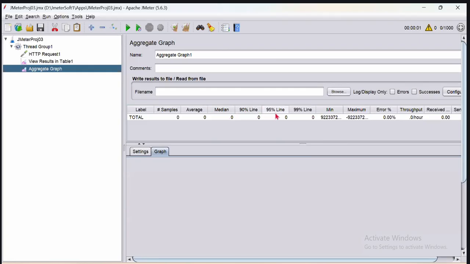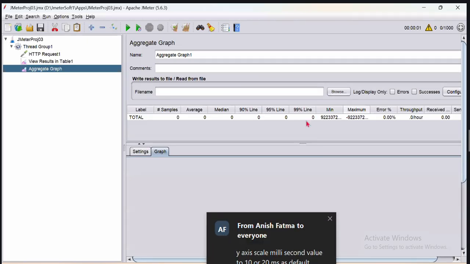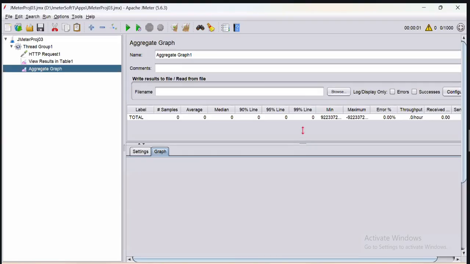Median, 90th, 95th, maximum, minimum, error percentage. Whatever we thought, is it there or not there, guys? But where is the option of graph style? Maybe, am I missing something here? Am I missing anything there?